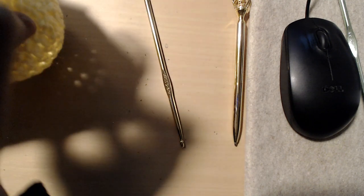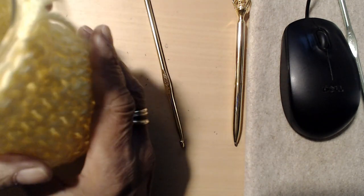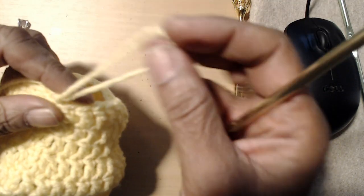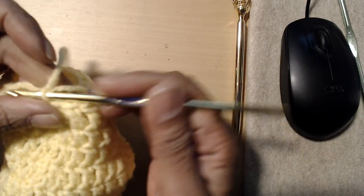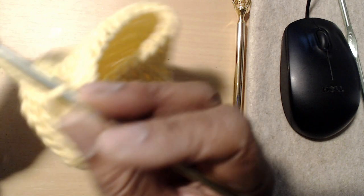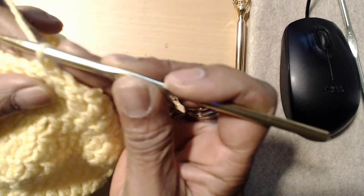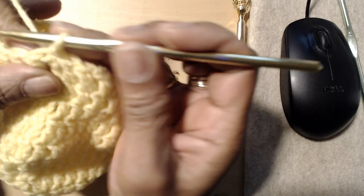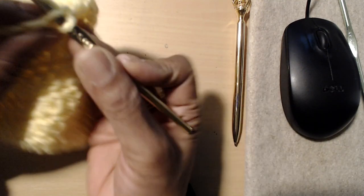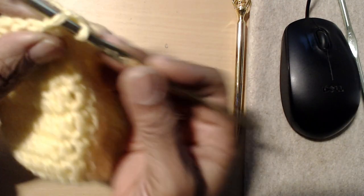Okay, so now just to secure the top a bit, I'm going to slip stitch across that last row into each stitch across. That's going to give it a little more structure and firmness as opposed to just finishing with the stitches like that. All right, so here we go. Just a slip stitch. I'm just slip stitching in the back loop of each double crochet.